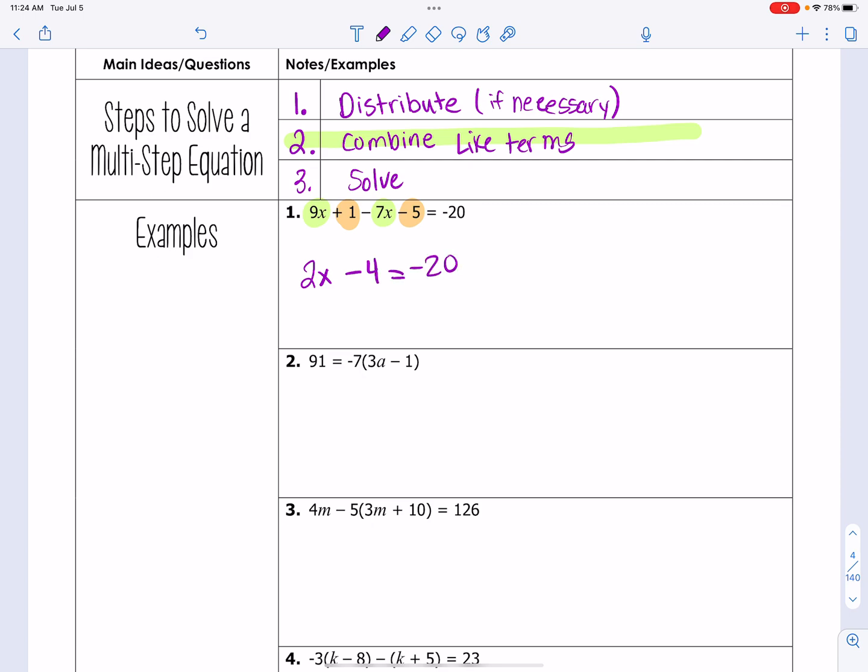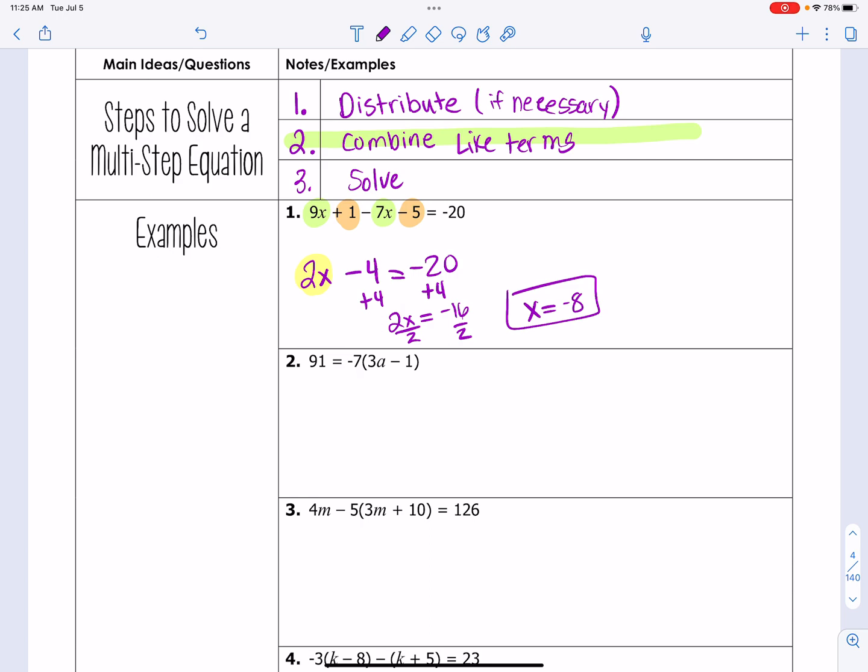I would always start by getting your like terms together on any equation, because otherwise you're going to have a lot of crazy stuff happen. Now you're going to do opposite operation. You're trying to solve for this x. So the 4 is in the way. The opposite operation is to add the 4 and then to divide by 2. And so you get x equals a negative 8. I'm sure that this is review from pre-algebra still. Okay, I get that. We're just going to work forward.